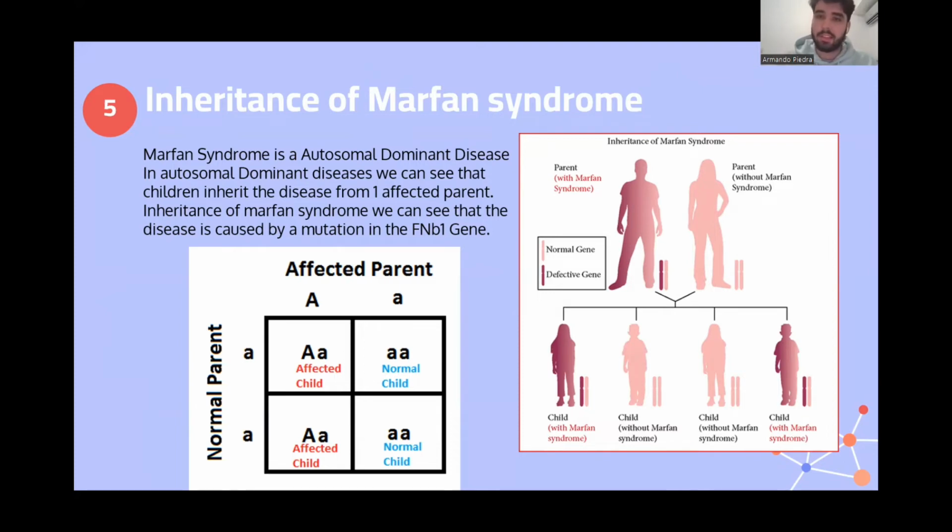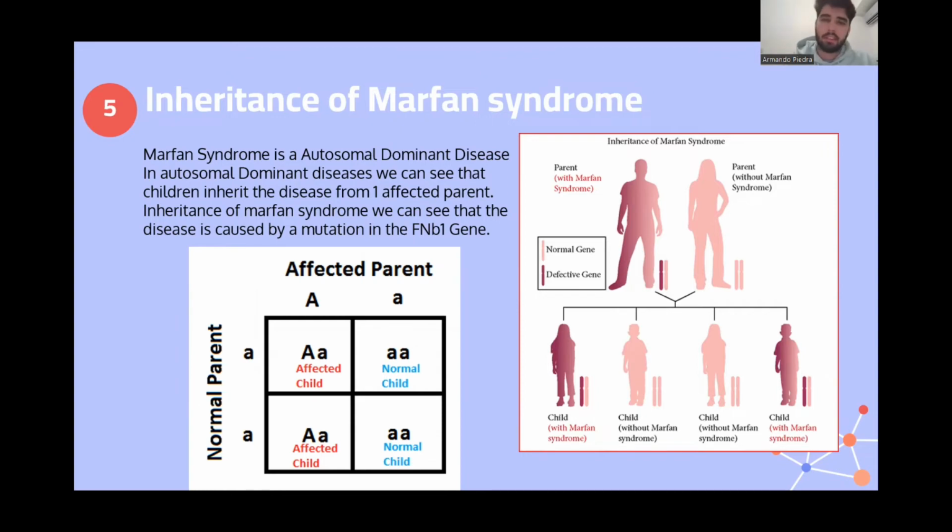We also see that it has a delayed onset, so we can see that later on in life, the symptoms of the disease could start showing up. You may not see them through your childhood, you may not see them throughout your life, but at one point or another, you start seeing symptoms. And again, with the reduced penetrance, some people may not get many symptoms. Some people will get a lot of symptoms.